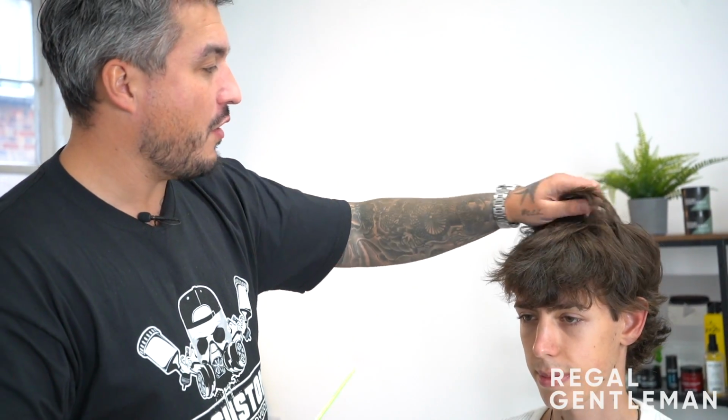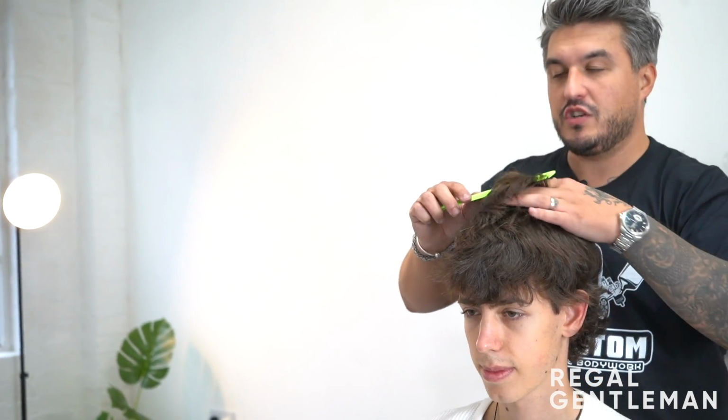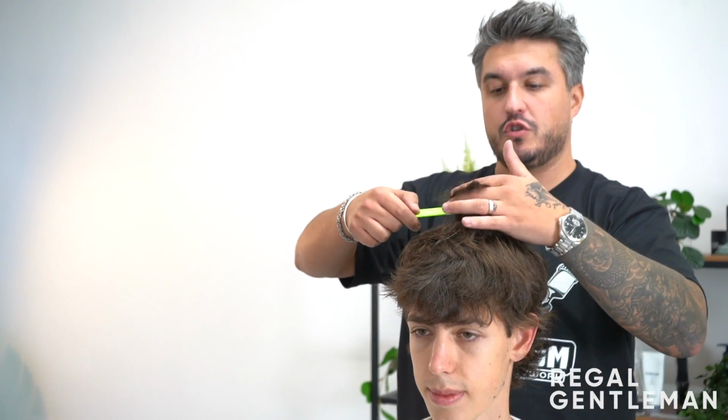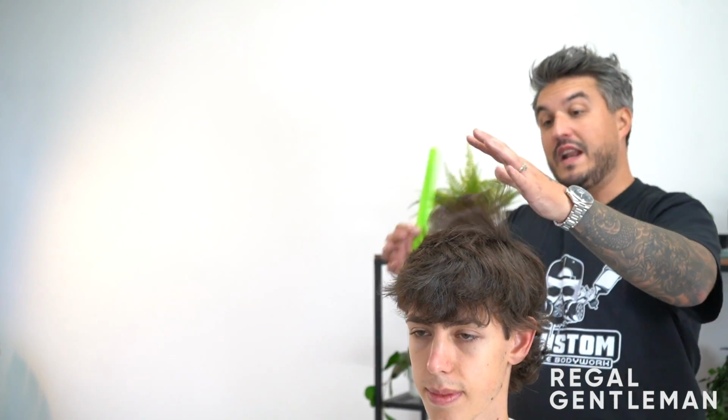All about contrast, this haircut. In terms of texture on top though, you've got a good bit of length on here, which it would be a shame to lose a lot of, because it would give that crop a much sharper effect. So maybe we only need to lose about that, but then everything else would be the shape that we cut into it. It'd be quite nice, yeah?